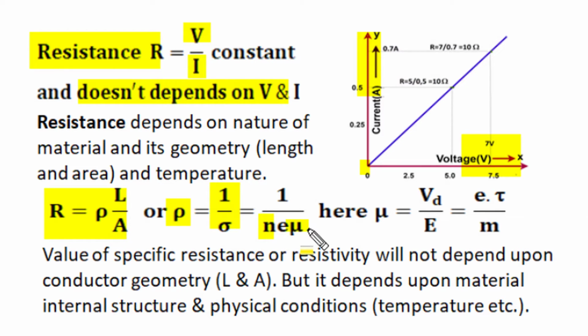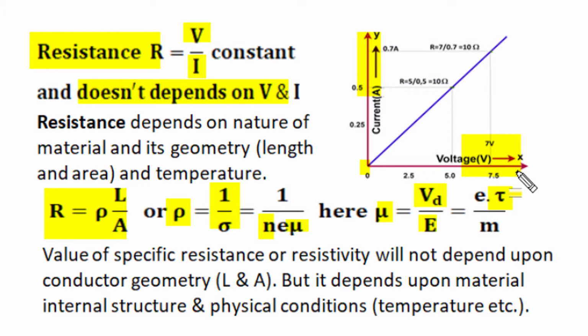Now the mobility is related to drift, moving, free electron velocity and applied electric field. In conductor, when we apply voltage and that voltage establishes an electric field, the free electrons start drifting in one direction with a certain velocity, and that drift velocity is directly proportional to applied electric field, and the proportionality constant is called mobility. And this mobility depends upon collision property of material concerned, and mobility is directly proportional to time between two collisions, that is called relaxation time.